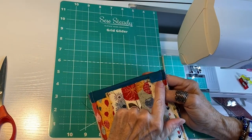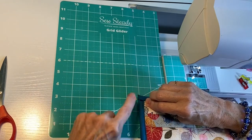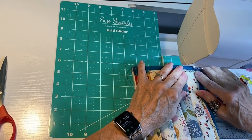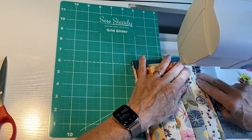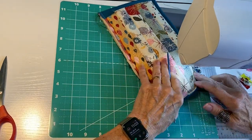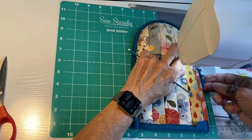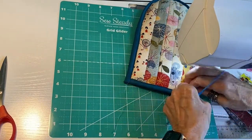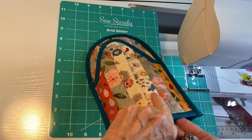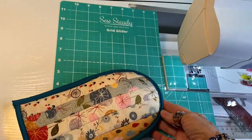Turn the thing over and you can see where you've folded those edges over. When you tuck that end in a little bit, you've got a nice finished edge. I'm going to sew down the opposite side — backtack here would be a good idea. We've got that all sewn now and it's an oven mitt — nice, handy, thick, and durable. Now we're going to make the mitten style oven mitt.